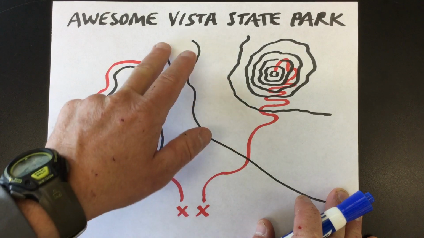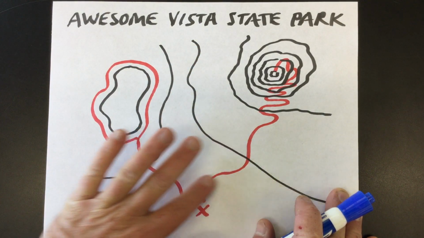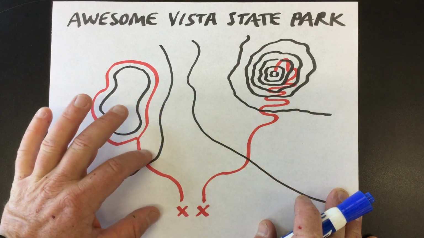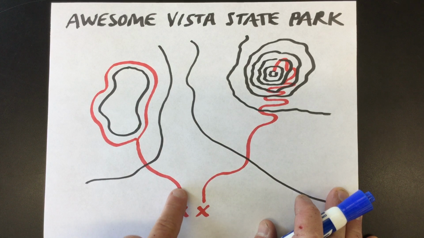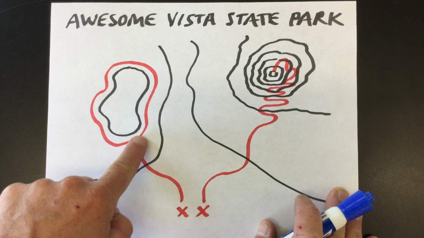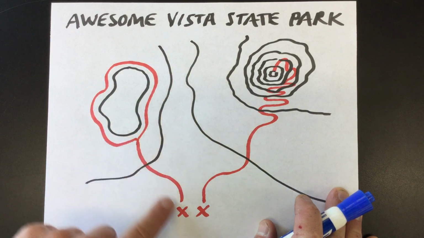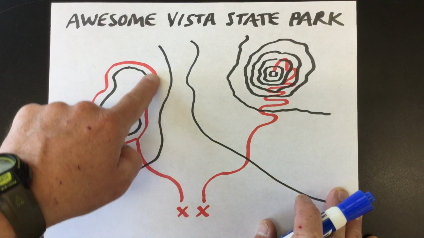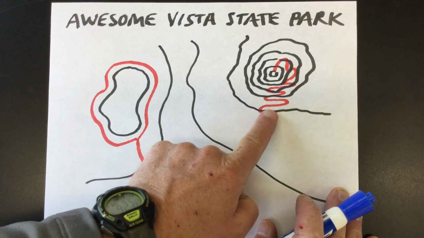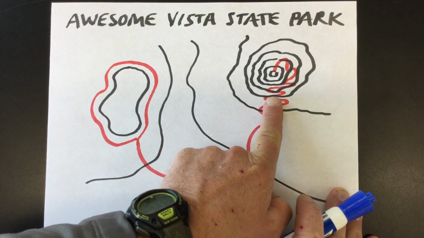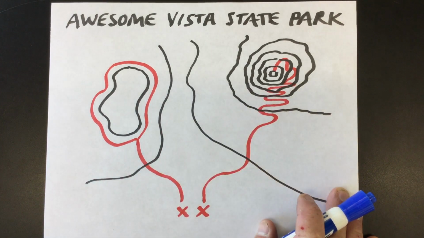And you notice these lines of constant altitude are really far apart out here. So this part of the park would be really, really flat. And so if you look at these trails, this one's going and then staying right in between these contour lines, like following around a lake. So you can probably push the baby stroller on this hike. This one looks a little more serious, right? You can see that you're having to cross all these contour lines, and you can see that's why maybe there are these switchbacks on the trail.